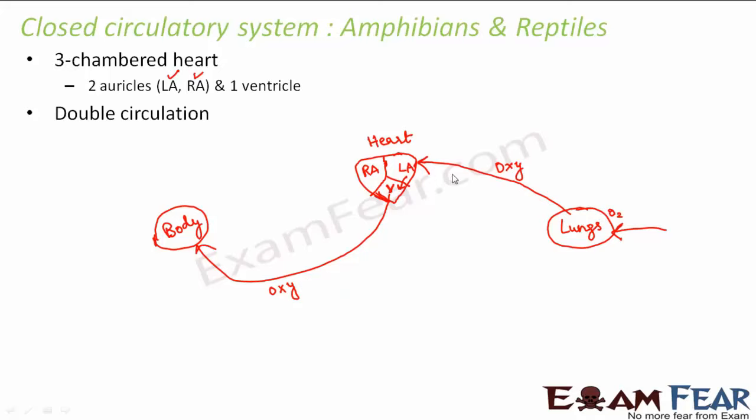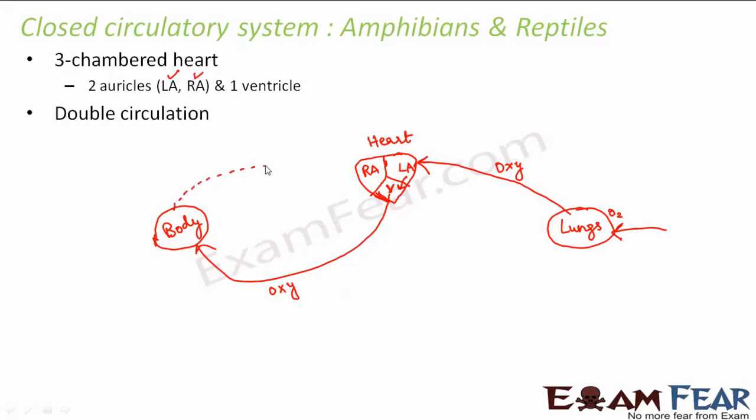So the oxygenated blood comes from the lungs to the heart, and from the heart it goes to the body. But in case of fishes, we saw that the oxygenated blood came directly from the gills and went directly to different body parts. Here it will come via the heart. Now in the body, it will reach each and every cell. Once oxygen reaches each and every cell, cellular respiration will take place. Carbon dioxide will be released in each cell and get mixed with the blood. So the blood coming out from different parts of the body will be the deoxygenated blood.